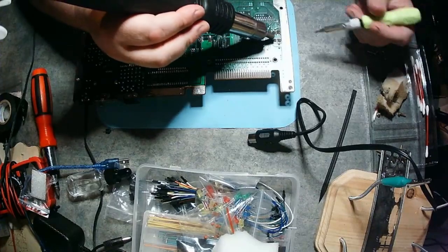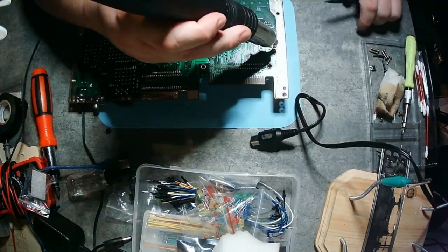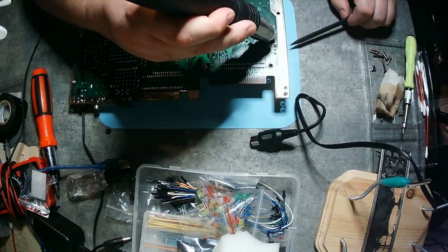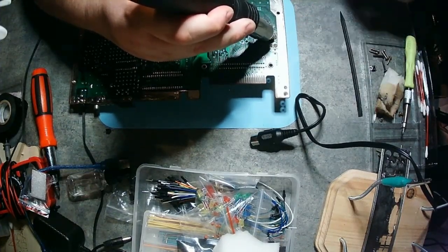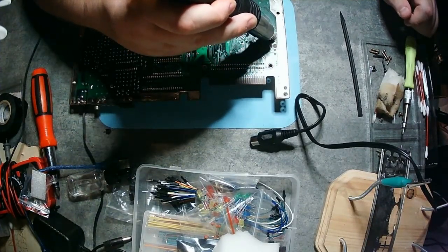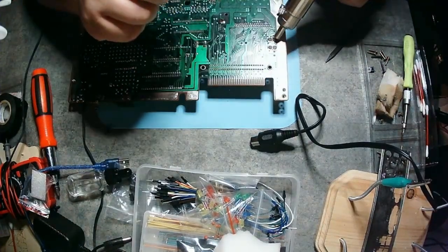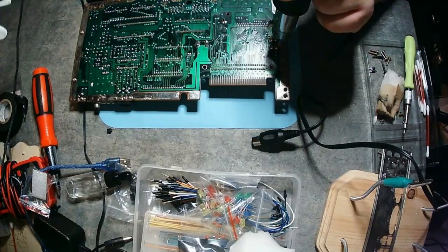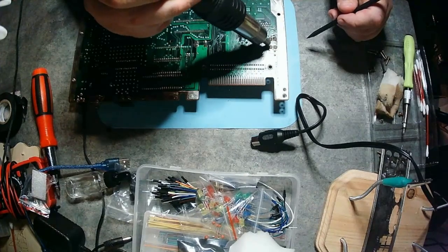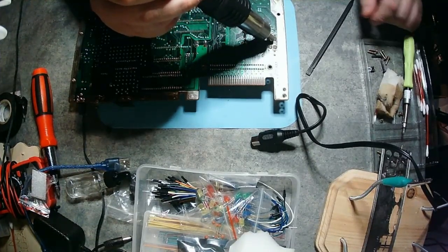Here I'm starting with my hot air gun. I have a dual system — hot air on one side and soldering on the other. I'm trying to use the hot air to melt the solder, but it's not working as well as I'd like. There are four pins to each one of these switches, so I need to get something under there to pull them out. I switched to my little smudger tool, which I ended up melting before I could even get the switch off. The hot air was hitting my hand and I was starting to get burnt a little bit. It did eventually get hot enough — about 900 degrees on the soldering iron — so I do switch over to that.